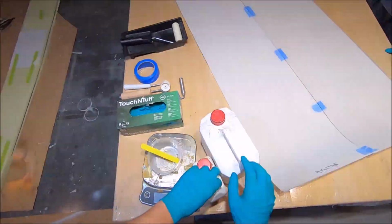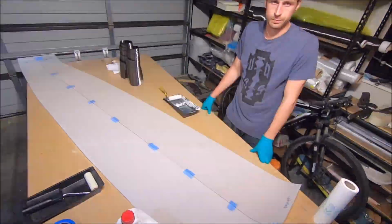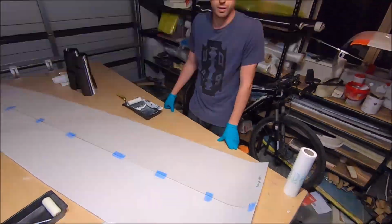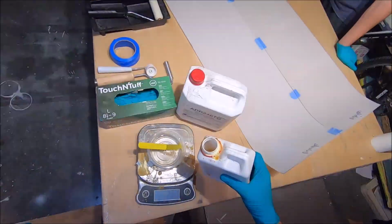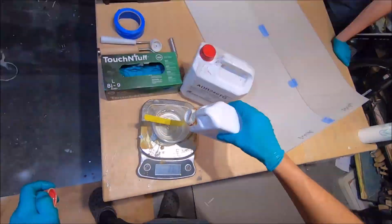Right, so mix up some resin. It's much better to mix up resin in smaller amounts than one big batch, or you have half of it going off. Because it starts exotherming. The bigger the batch of resin you have, the more heat comes off it and the more it exotherms, because of the 65 and the 326.